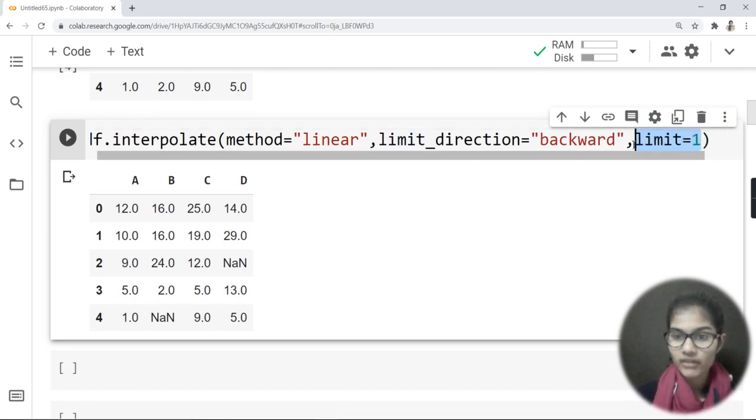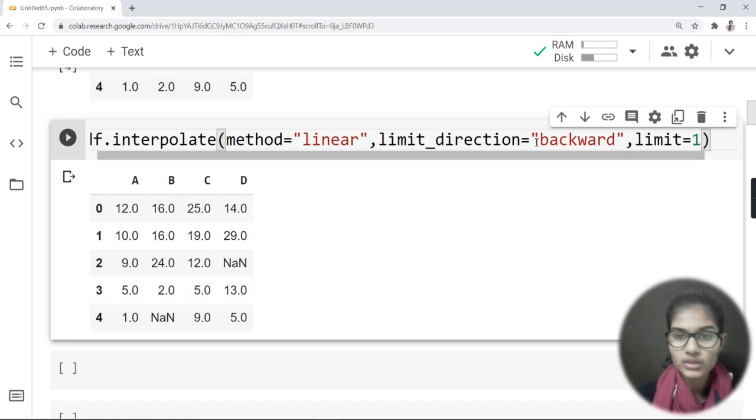Because I have given my limit as 1, I have just given a particular limit that you can fill only this much of values, this much of replacing null values in this particular data. Fine. So this is basically how we use this limit parameter, right?